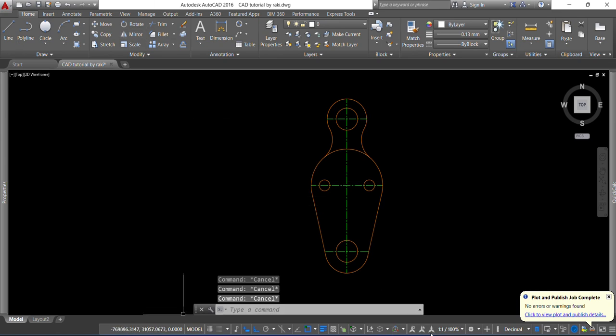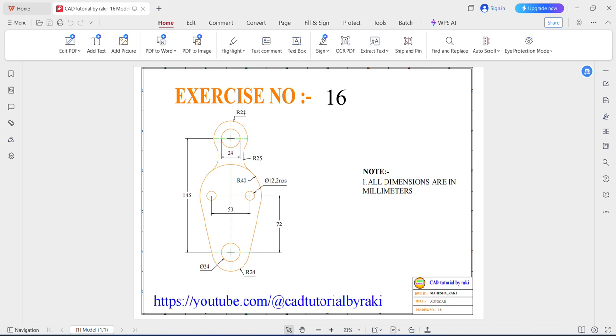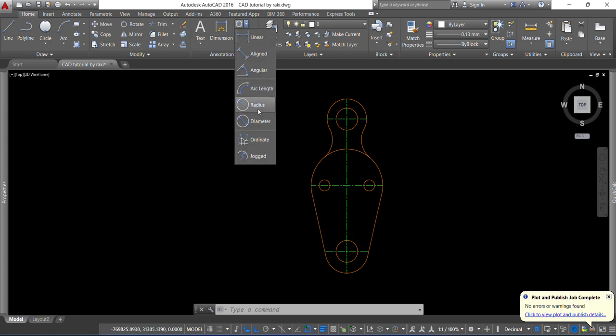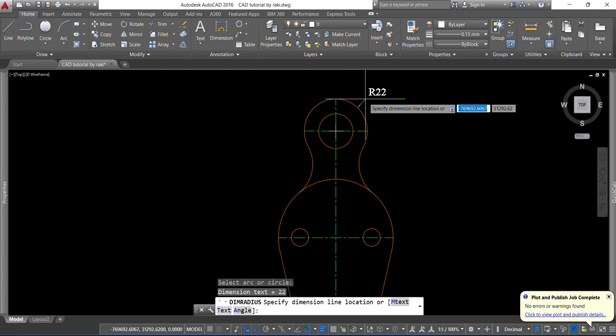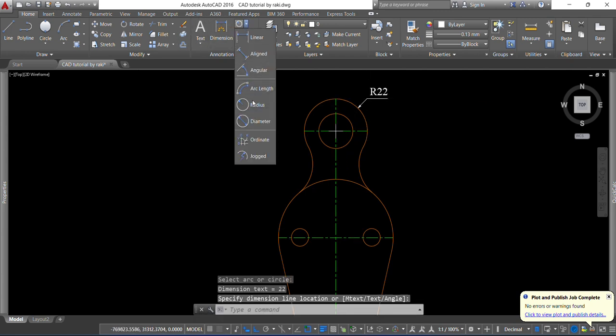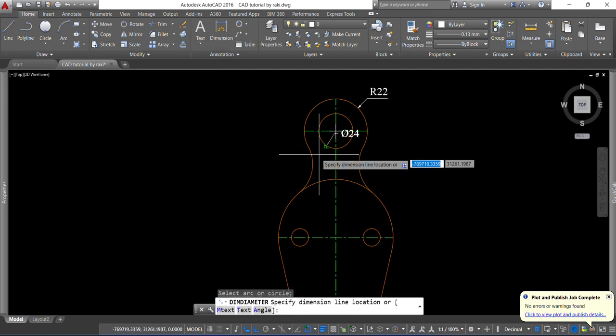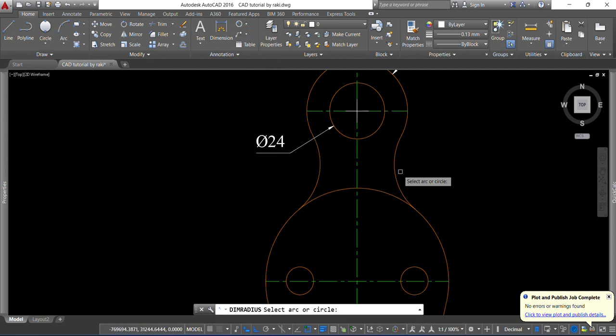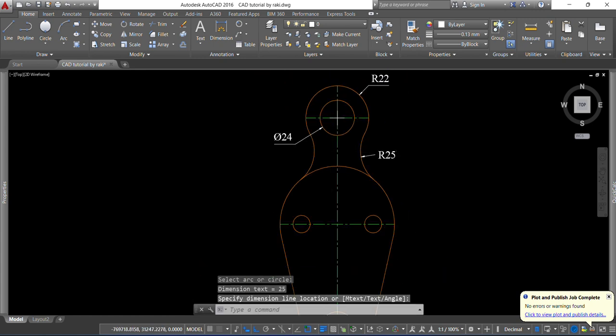And I will take it to dimensions. This radius is 22, this diameter is 24. This radius is 22. This diameter is 24. This radius is 25.